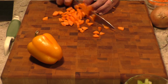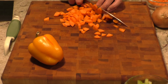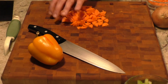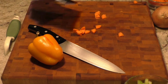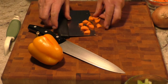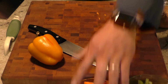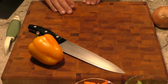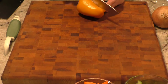No. Garlic. We're gonna need garlic in this. It's up to you if you want to use fresh, powdered. Time of convenience, I like to use this pre-minced stuff. The only problem with it is it does kind of have a pickling agent that helps hold it. So it kind of adds a little to the flavor. Okay. And the only other thing I'm doing different than a traditional mirepoix, I'm gonna add bell peppers to it. I just like how bell peppers taste, so I'm adding that to it.